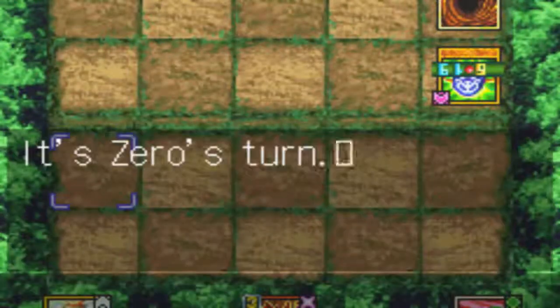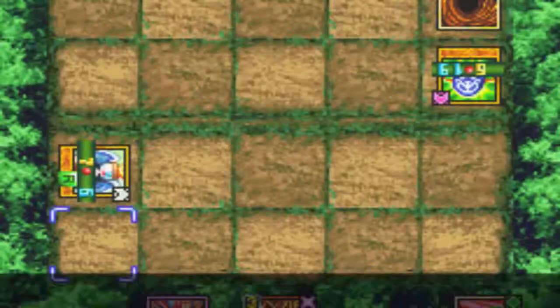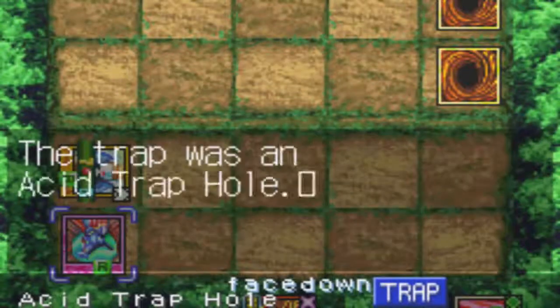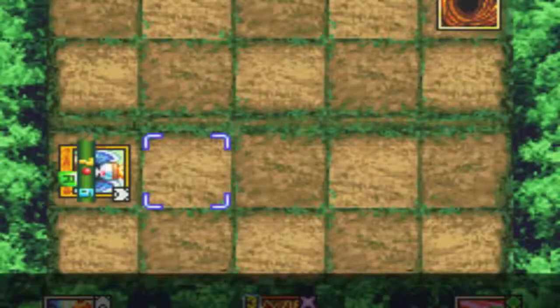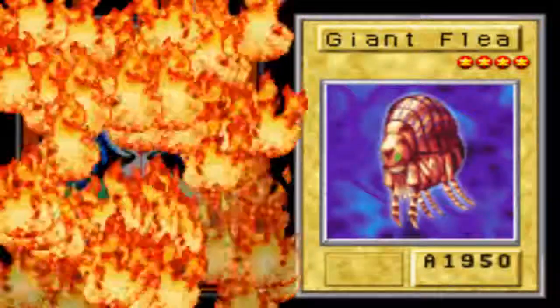Wow, really? At 19 defense. That thing's likely going to attack second, so I'll just do this. Oh, okay, I'll take it. Because that thing was... He just summoned his Divine Monster. Wogger Hercules? Hercules Beetle.